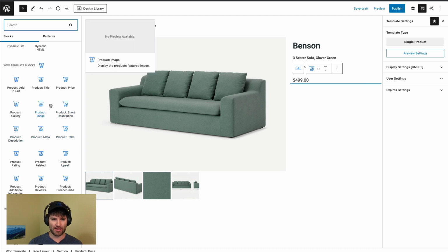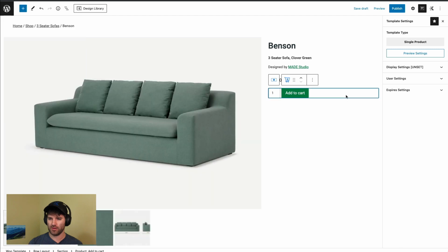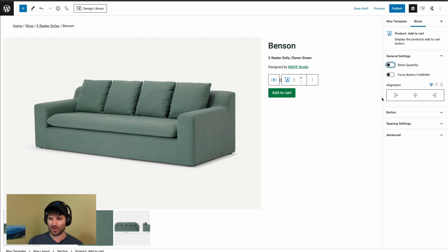So, my next block is probably going to be the add to cart here, which I'm currently missing. There we go. And then, with this block, I want that style to change a bit. You're not going to generally buy more than one couch at the same time. So I'm going to go into my block settings and I'm going to hide that.